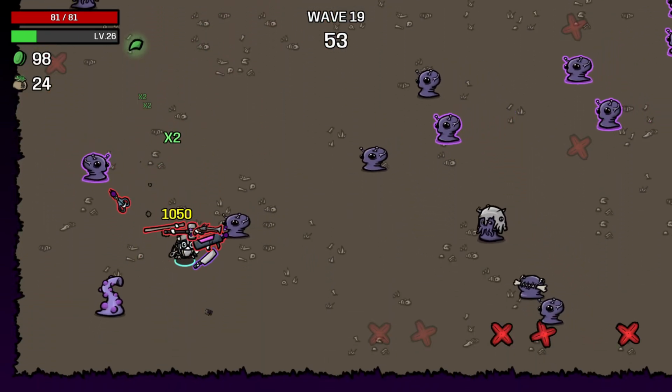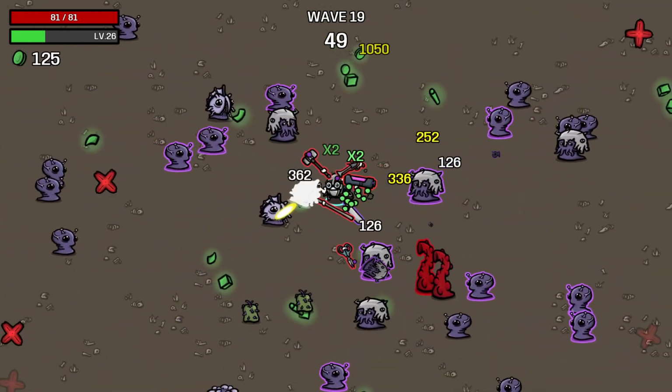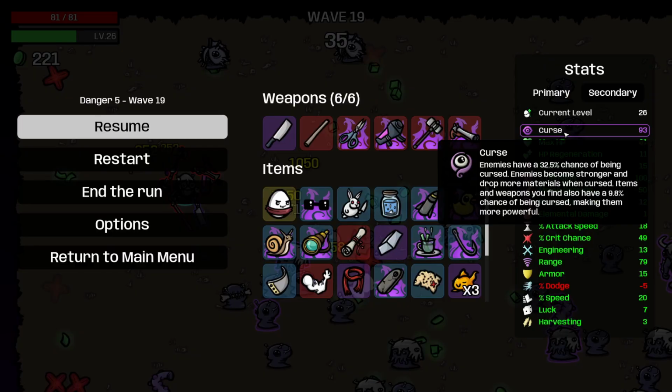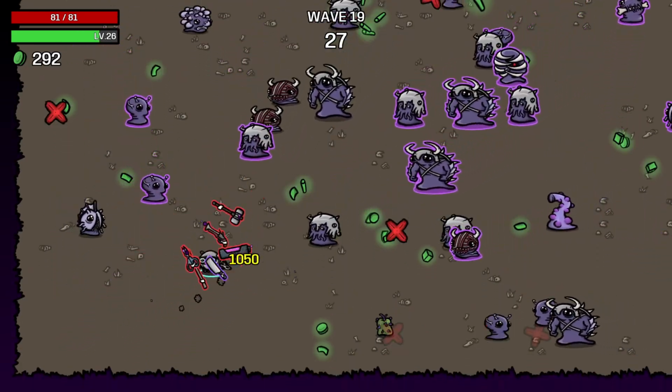But can you please let me get 6 cursed weapons for my viewers? They want to see it. Everyone here wants to see 6 cursed weapons. We want to destroy wave 20. That's all we care about at this point. 32.5% chance of enemies being cursed. Yeah, they definitely have a pretty good chance of being cursed, it seems like.